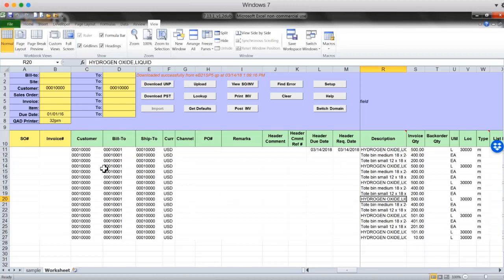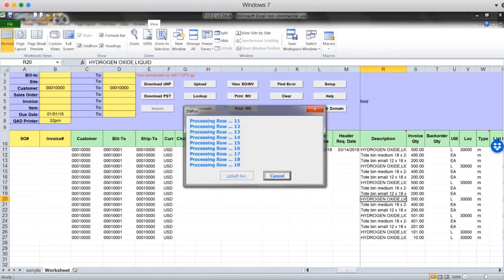So I'll prepare the data. Remember, it's a large file that you can open into this Excel template, and then you can click on upload, and the tool will validate the information. If there is any error found, it will highlight the error, but if not, then it will create pending invoice maintenance in QAD.